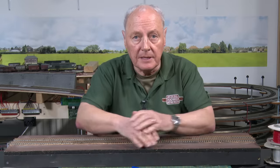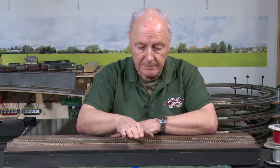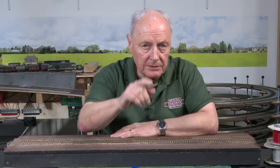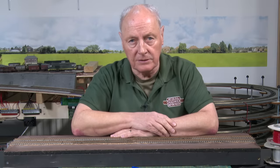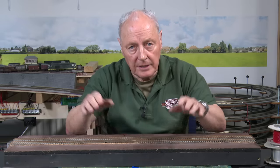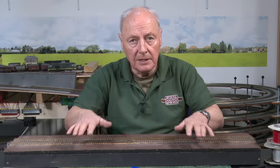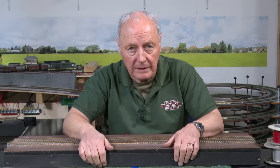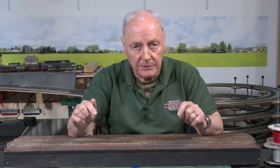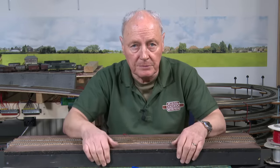Before the DCC guys disappear: with a DC layout, if you've got a large oval and you're only putting your feed into one area at 12 volts, don't think you're going to get 12 volts at the other end of your layout — you will get voltage drop. Within the DCC world we tend to put droppers on every piece of track because you don't want to lose the DCC signal. But there's no harm in putting four or five droppers around your layout running off a bus, as long as you're not doing that in isolated sections.